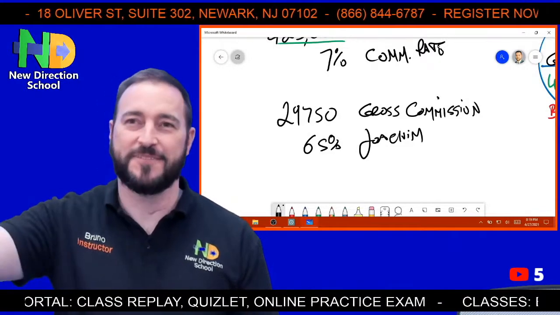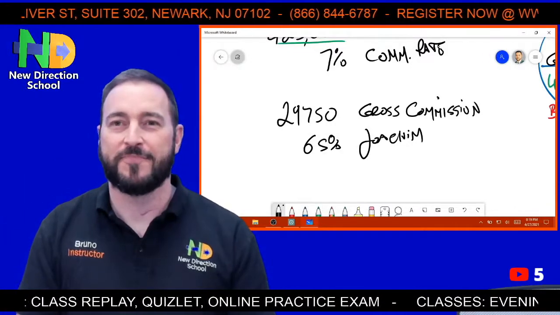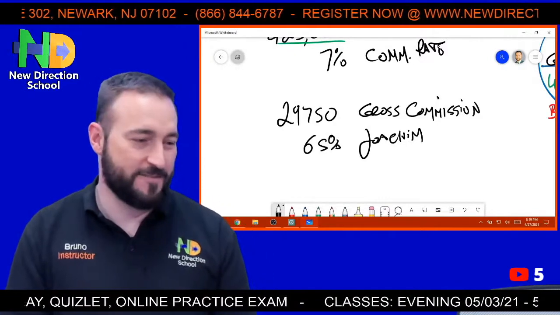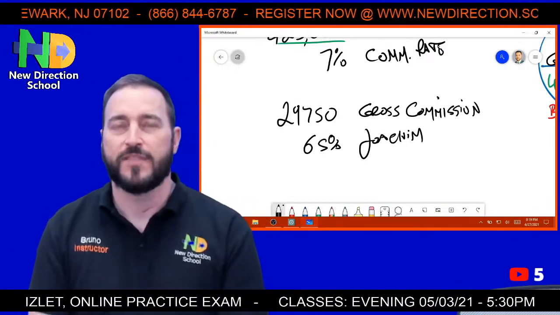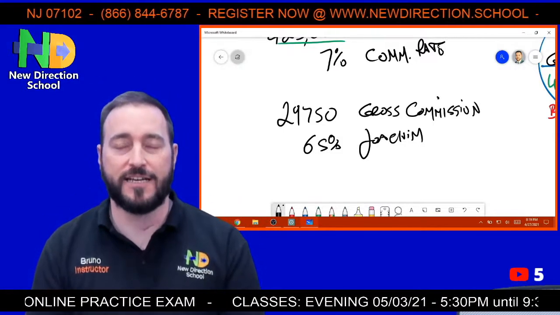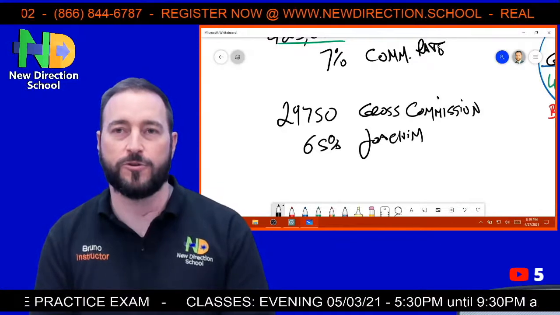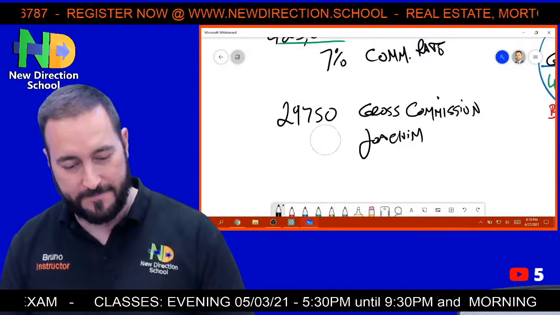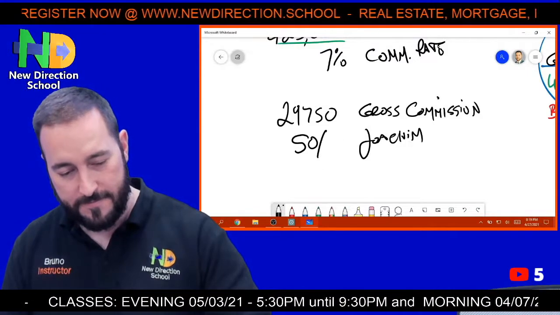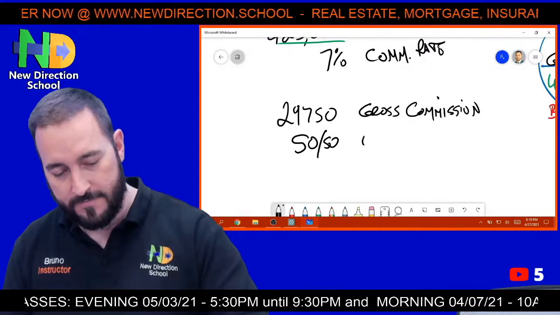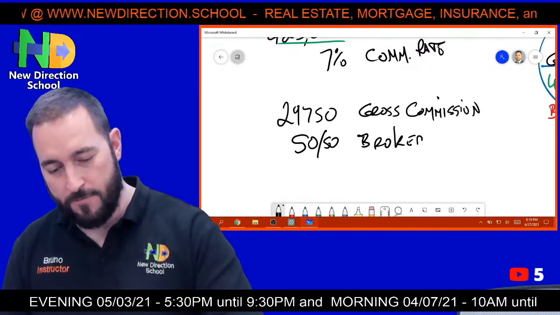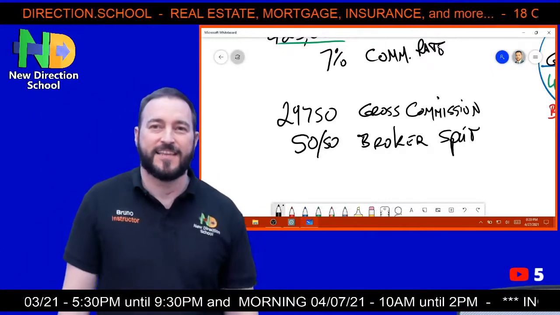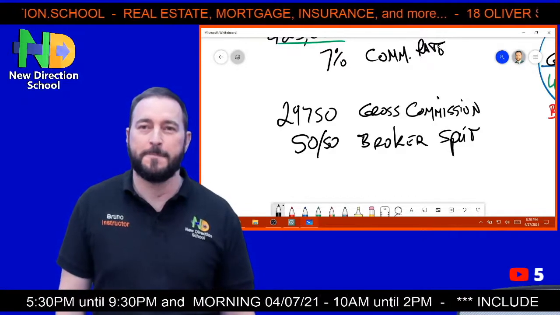Joaquin is not the broker. Thank you. Stop right there, guys. Joaquin is not the broker. What are we missing? See what happens when you don't read? And Sebastian fell right for it. I'm going to trick you as much as I can, guys, because the state exam and the school exam are meant to trick you, unfortunately. Which step did we miss? Thank you. The 50-50, guys. The 50-50 broker split. Sebastian, isn't that what got you into trouble last time?